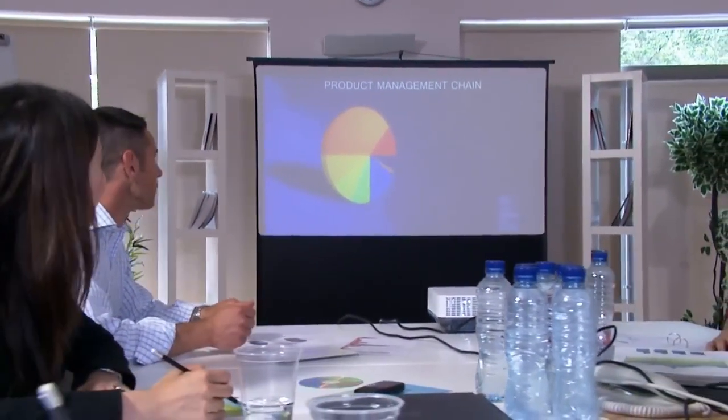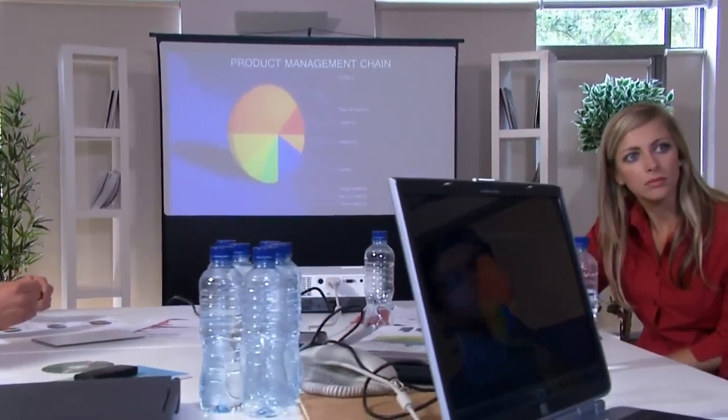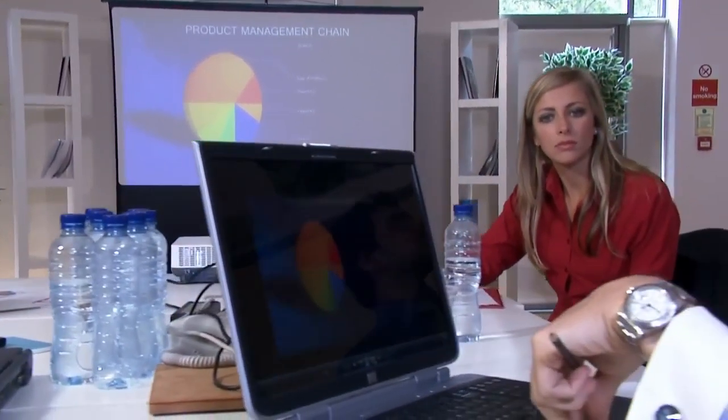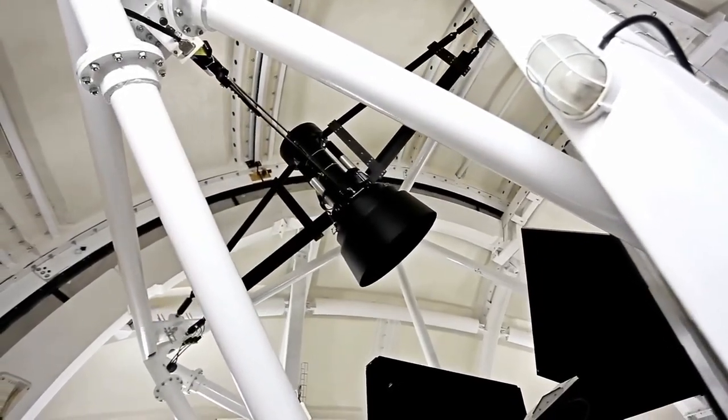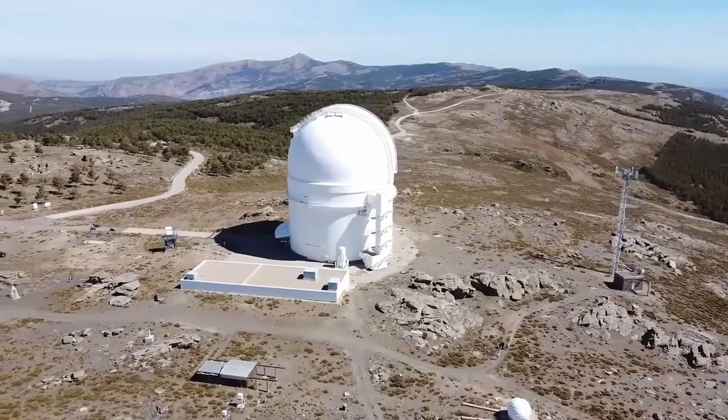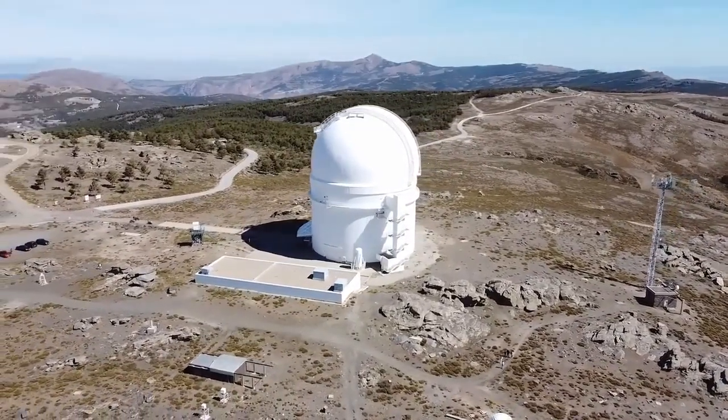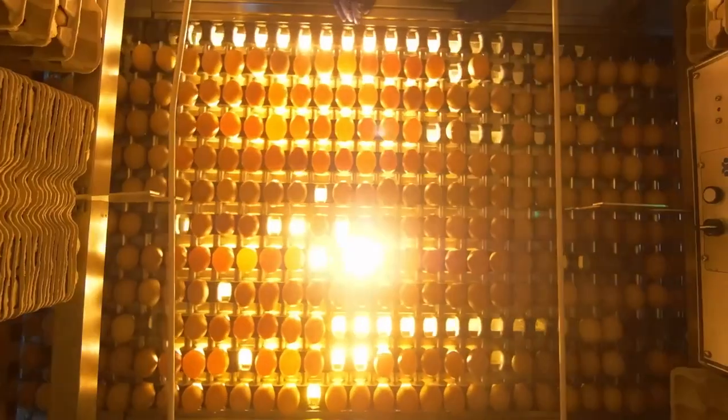But unlike those two, this one wasn't quietly coasting by. From the start, it moved with an intensity that made everyone stop and look closer. It was clocked at nearly 60 kilometers per second—a speed that would take you from New York to Los Angeles in under a minute. That kind of speed doesn't come from our solar system's gentle nudges. This thing had been traveling for millions of years, and it was just now flying past our world. 'We've only had three chances to see an object like this,' one astronomer said, 'and this one isn't acting like the others.'